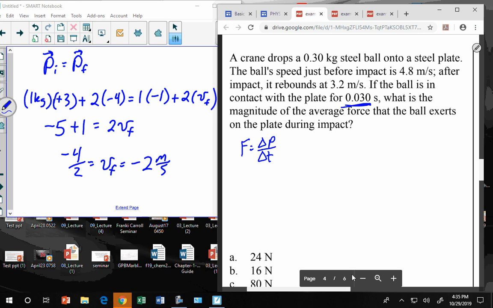By the way, you should be fairly clear on how my exams work by now, that you should come into the exam knowing that it's going to come in order. So your work and energy problems are going to be the first page or 2. Your momentum problems are going to be the next page or 2. Your rotation problems will be the next page or 2. And then the torque problems will be the next page or 2. That's 8 pages. But it won't be that long. It's like 4 pages. Okay?